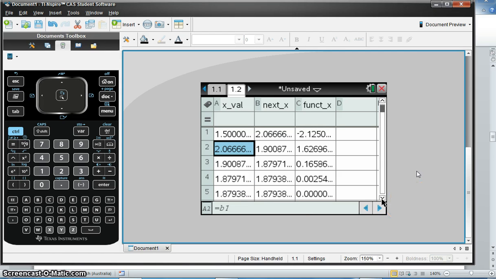So that's how we fill in the spreadsheet for the details of the Newton-Raphson process. So we'll go down to here. It's a pretty good approximation to the actual root of the equation x cubed minus 3x minus 1 equals 0. So you should try this yourself just to make sure that you're familiar with the whole process.